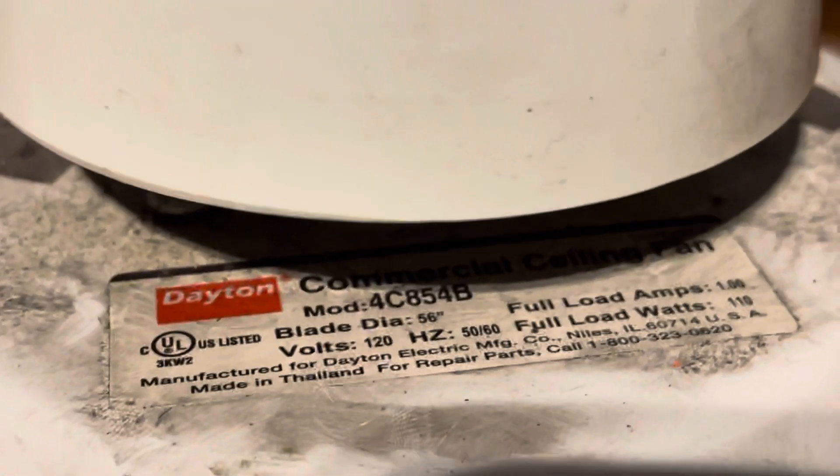There it is — the date tag on it. We do call these 'date turds' for the fact that these are known for not being the most reliable fan, unfortunately. Despite that, they are very good performers, since they don't last too long if they're used a lot due to the bearings in them overheating, and the fact that there's no vents on it.